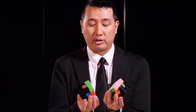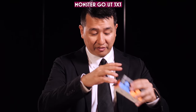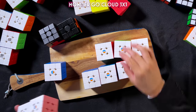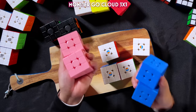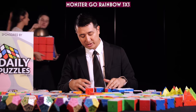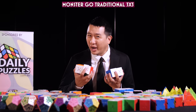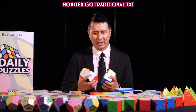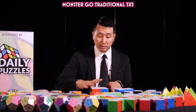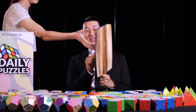These are the Monster Go cubes that only have one layer. So it just teaches you the cross and the corners for that first layer. These are the ones with only one side. They're very pretty. So the pink ones and blue ones. We've got this one that I think is called the Rainbow Cube or something. Definitely not rainbow colored, but I guess I get what they're saying with the stripes. And then finally, just regular Monster Go cubes. Way cheaper, by the way, than GAN cubes, even though GAN actually owns the Monster Cube brand, and two of these are magnetic. Pretty high quality wood.